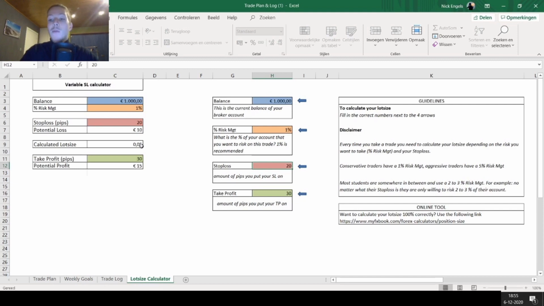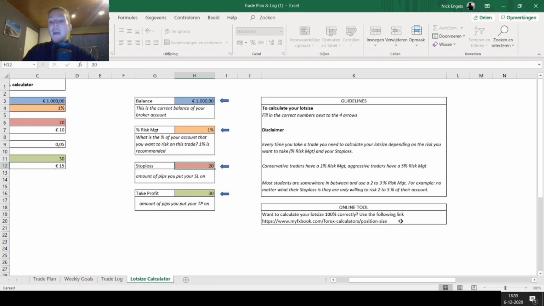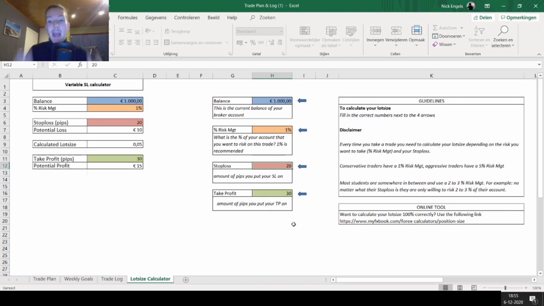Now, a little bit of a more advanced tip is if you really want to calculate your lot size 100% correctly, depending on the pair you're trading, you can use this link down below, since depending on the currency pairs you are actually trading, the exchange rate towards the currency on your balance will change the lot size a little bit. Using a trade plan and proper risk management is one of the most important lessons when it comes to trading that most people make mistakes against. And this is what will most surely help you go next level if you apply all the tips and tricks that have been given to you in this tutorial.